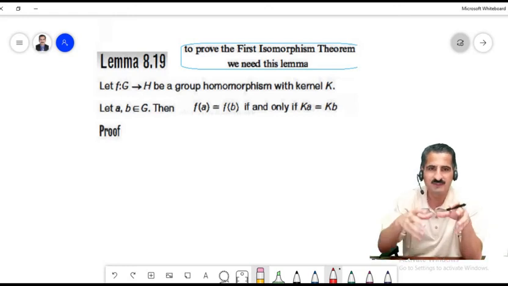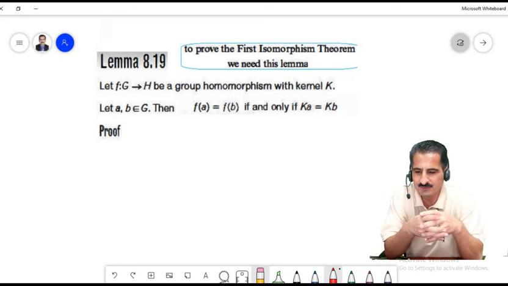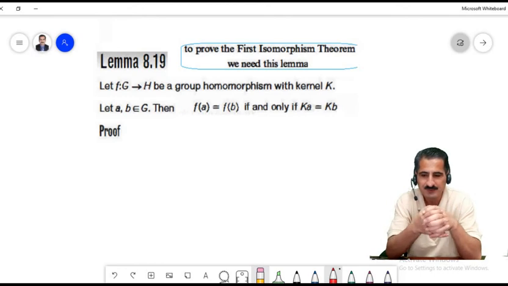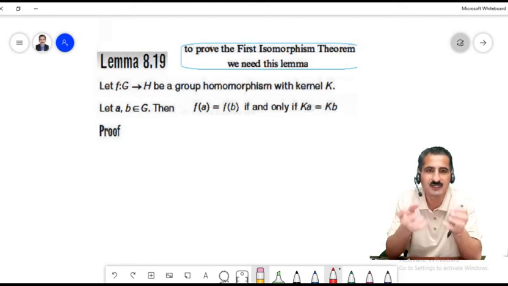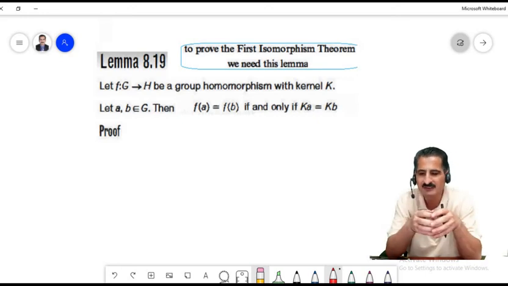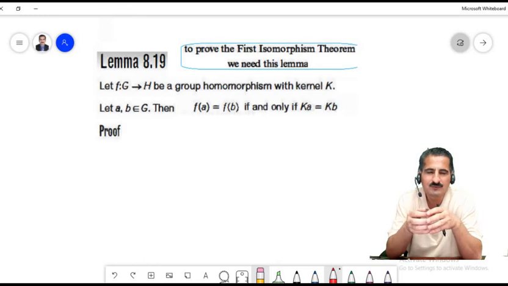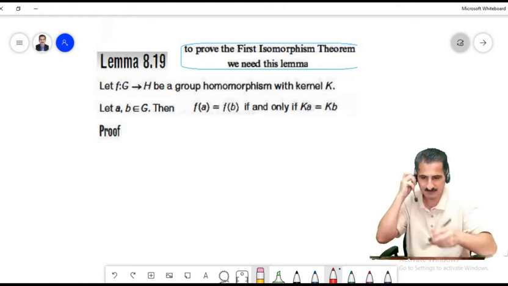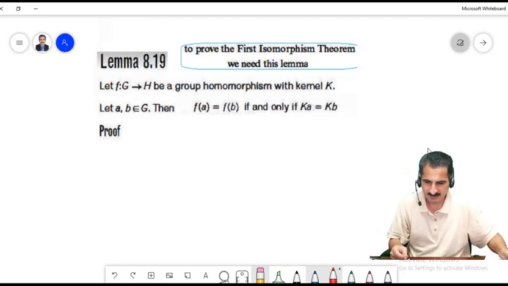I can see all theorems here are intuitive if you have a good grasp of the ideas of cosets, and when two cosets are equal, what that means for their representatives, and what it means for two elements to be congruent modulo a given subgroup. If you have a good grasp of these ideas, then the theorems we are seeing today will be trivial for you, almost all of them. Now let's see what this says.